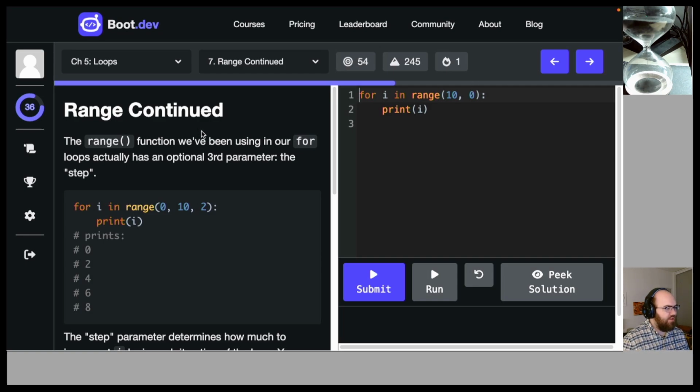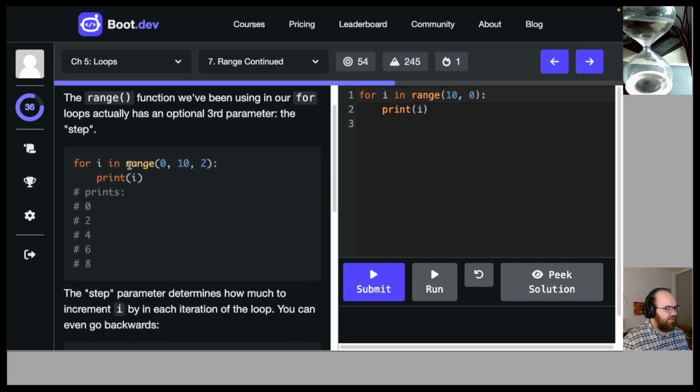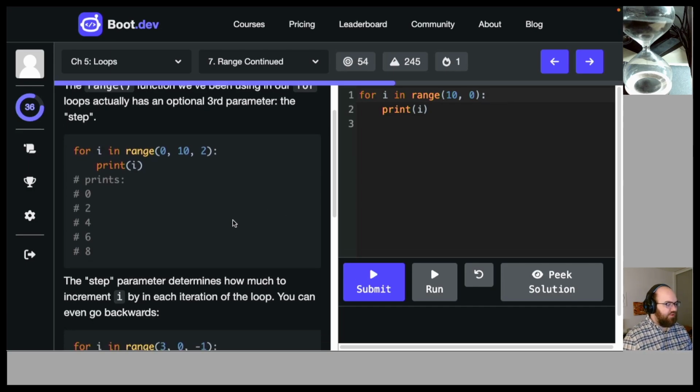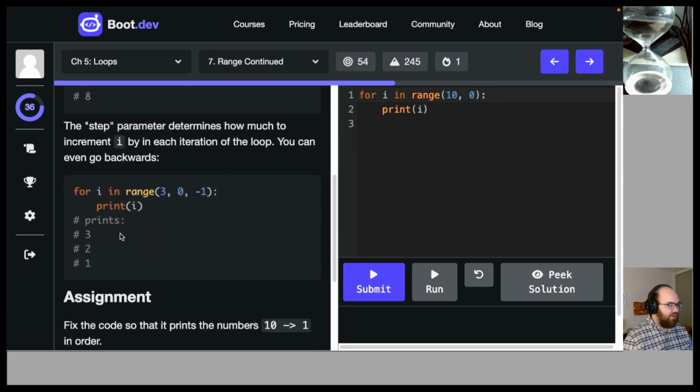Range continued. The range function we've been using in our for loops actually has an optional third parameter, the step. For i in range 0 to 10, 2, print i, prints 0, 2, 4, 6, 8. The step parameter determines how much to increment i by each iteration of the loop. You can even go backwards, go by -1.